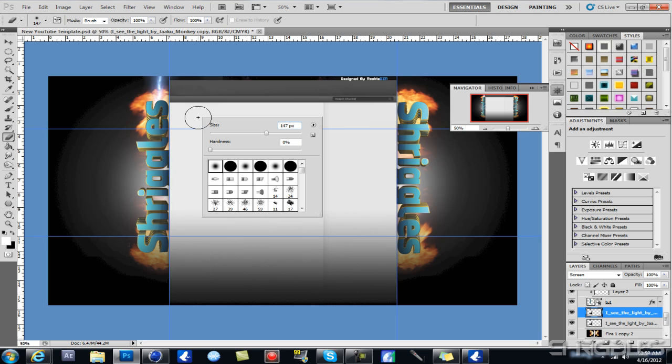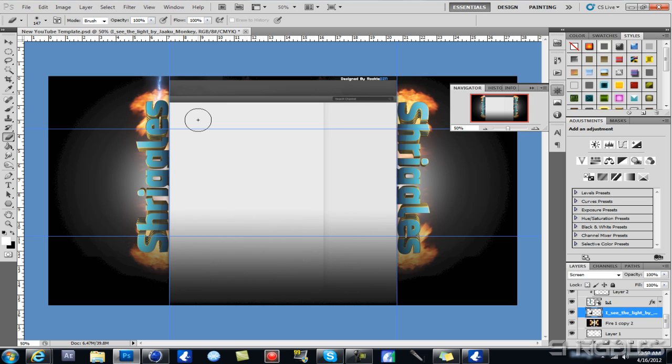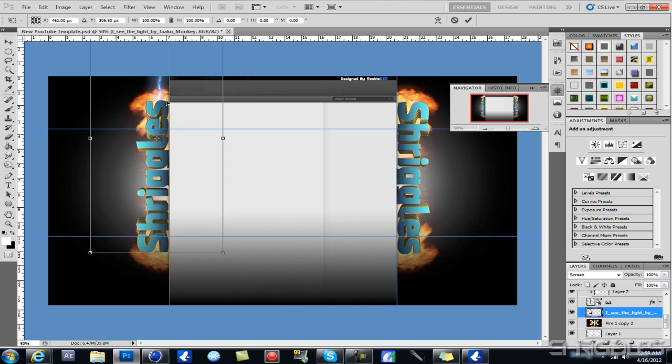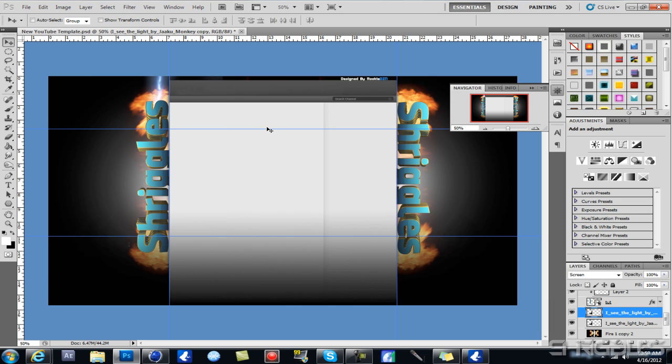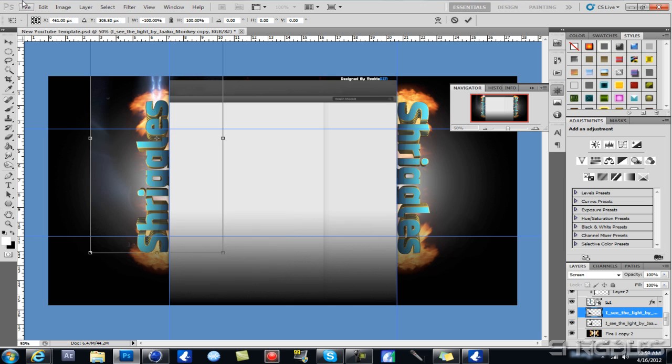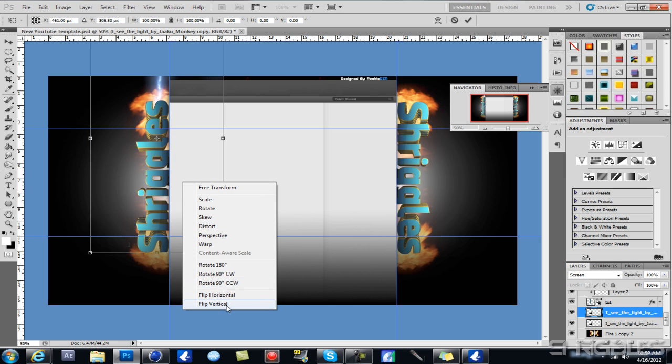Duplicate that. Oops. Control T. Actually, I need to reduplicate that. There. Control T. Flip horizontally. Oops. I always get horizontal and vertical mixed up.